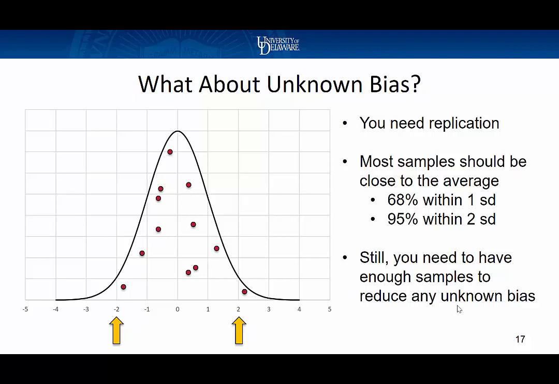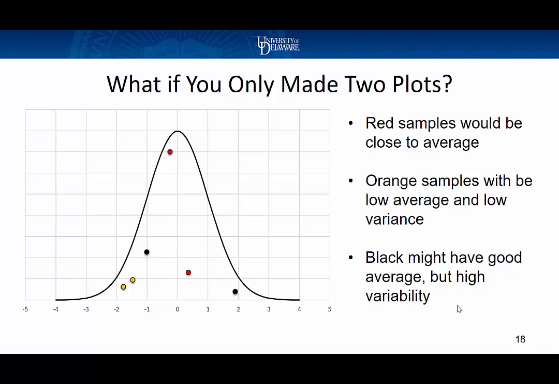And then there is unknown bias. What about the things that you don't know that are affecting the outcomes? The good news is, again, if your data is normal, whatever samples you pick should fall within those 1 or 2 standard deviations. So if you only take 2, you might end up out here. If you take 12 or 50 or 100, you start to gather all those ones in the middle, and you're more likely to have a good average.